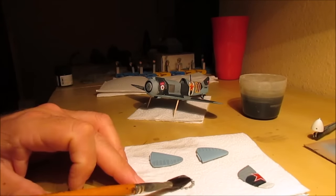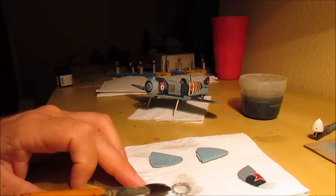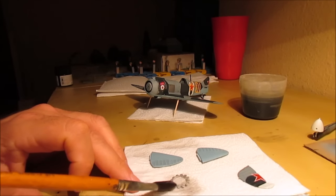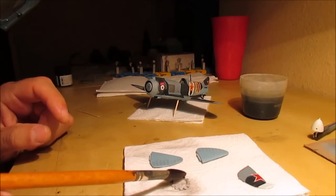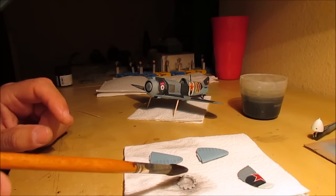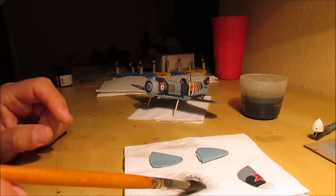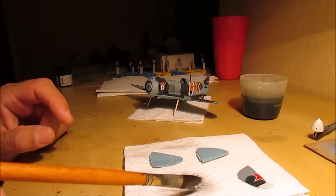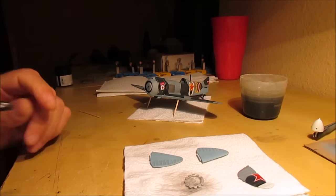And the warming vanes, it doesn't matter on this one if it sits on the towel. You just want to make sure that it gets in all the nooks and crannies, so later on you can bring out highlights with your pastels. And they can look more natural sitting behind the propeller.